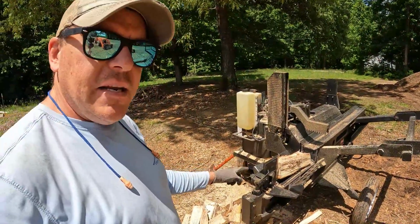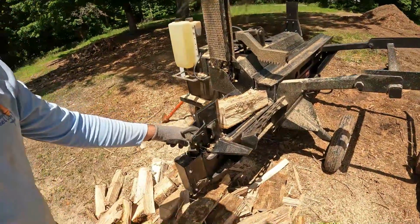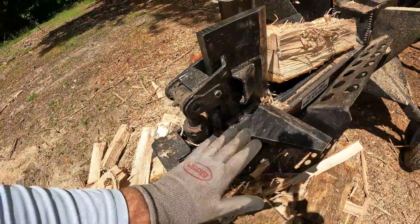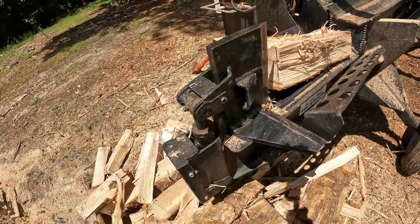And one thing that I don't think I showed you before on this is that when the 4-way wedge goes down, it is completely lowered to the level of the deck where it slides. So there's no need to completely remove the wedge on this machine since it moves out of the way.